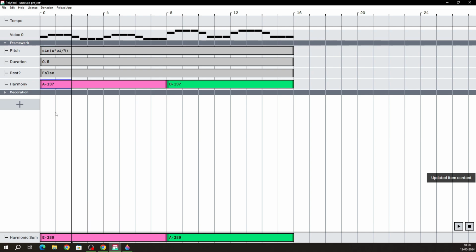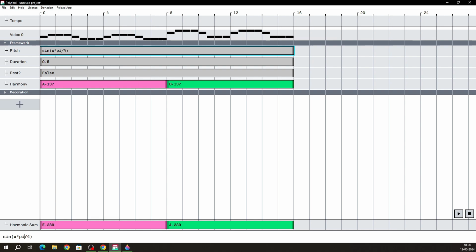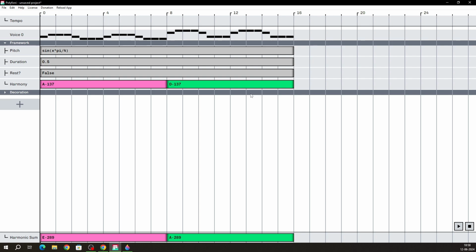This will actually create a wave pattern in the melody that spans 8 notes and then repeats. And this is possible because we use pi from the math library, and by doing that we get an even wave in the melody. So that is the basics of the framework.